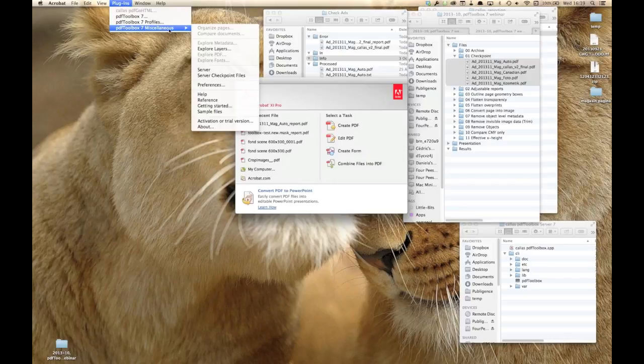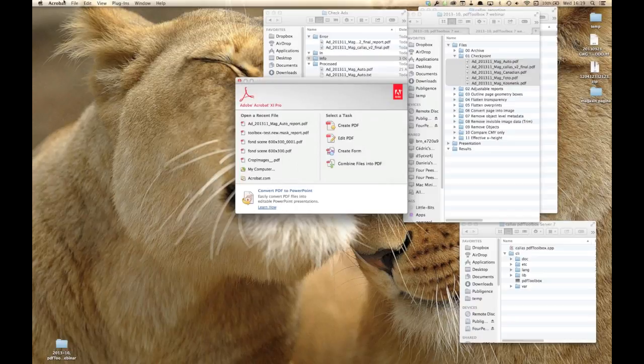In version 6, you had to use pdfToolbox desktop, the standalone version, to manage a server. The server and the server checkpoint file menu item are now also found in the plugin inside of Acrobat. So if you prefer to do the configuration from within Acrobat, or if you prefer to check out files into Acrobat to examine them and fix them, then you can do exactly that.